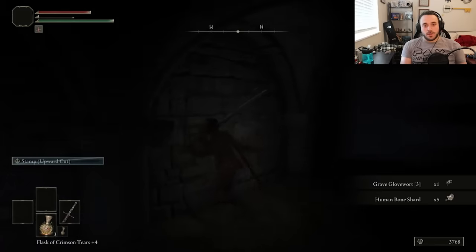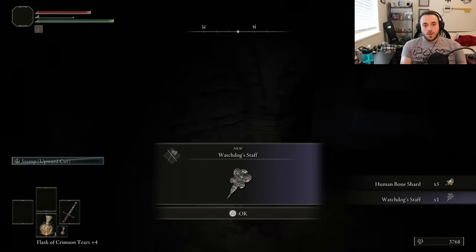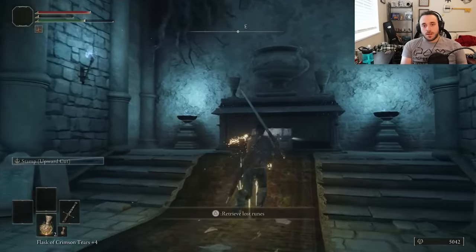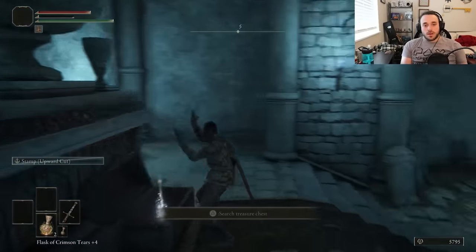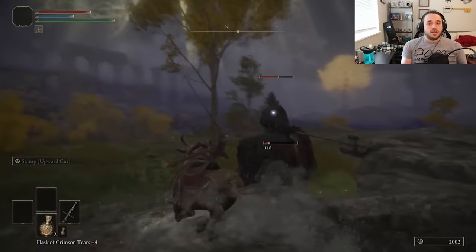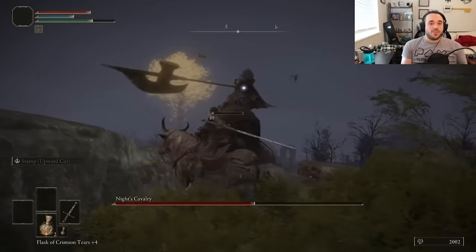We can also grab the watchdog staff, sad, I think the staff got laid off. And then the Raya Lucaria soldier ashes, who will never get laid off. Canonically, Raya Lucaria is a state college that fought off the US military. It's worth noting, every boss we fight moving forward is worth more than the Crucible Knight.